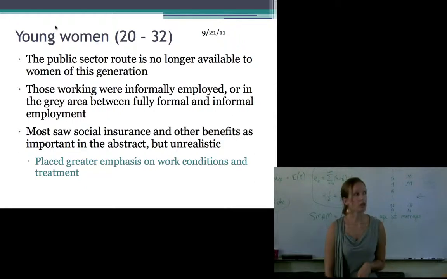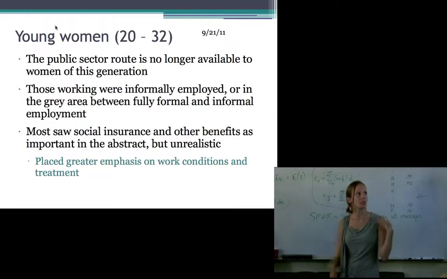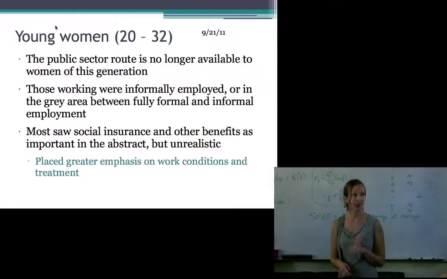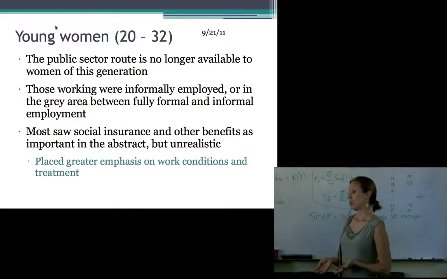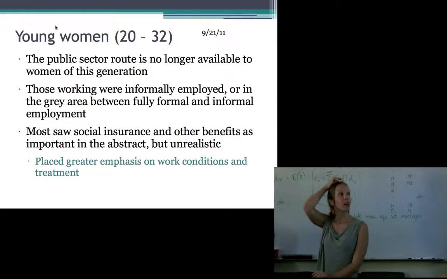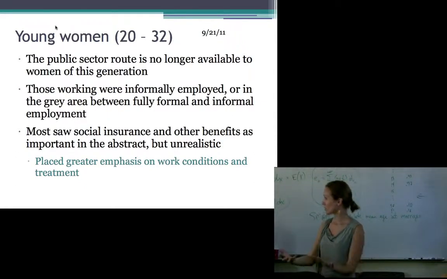For the younger women, this sort of split between housewives and public sector employees, you just really don't find it anymore because the public sector isn't there. So now you get women who are working in the informal sector and the women who are staying home. And then I think until marriage, there tends to be a lot of back and forth. Actually, in both Cairo and in the rural area, we couldn't find girls of this sort of working class who were employed in the formal private sector. We couldn't find it. Those sort of formal sector jobs in Egypt go to very well educated young people who can speak English and have all these sorts of international skills that are just really not available to most young women of this class.